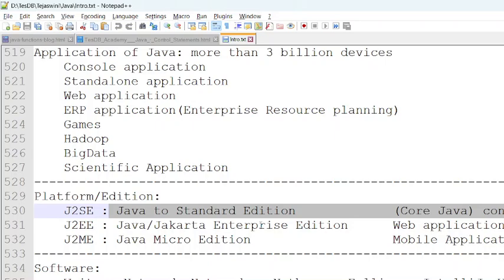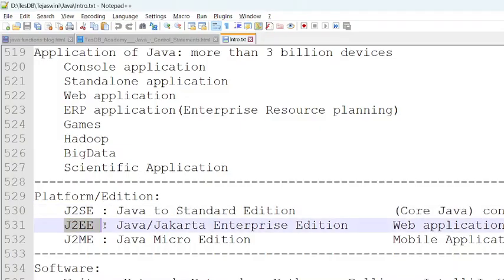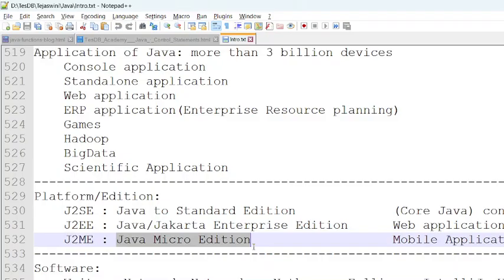But if you want to develop a web application, there is another platform, another area called J2EE, which is Java 2 Enterprise Edition, for web application development, especially where servers will be there. You can deploy your applications in a server and run them. Mobile application, if you are working, people call it J2ME, Java 2 Micro Edition or Mobile Edition. It's especially for mobile app development.